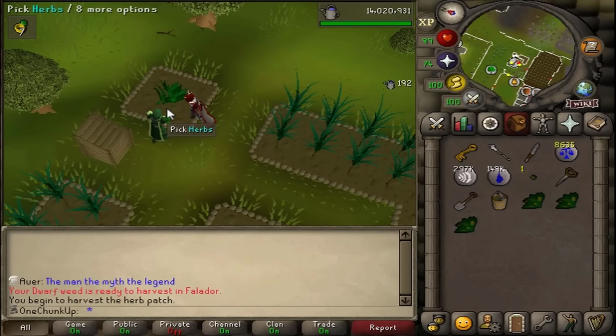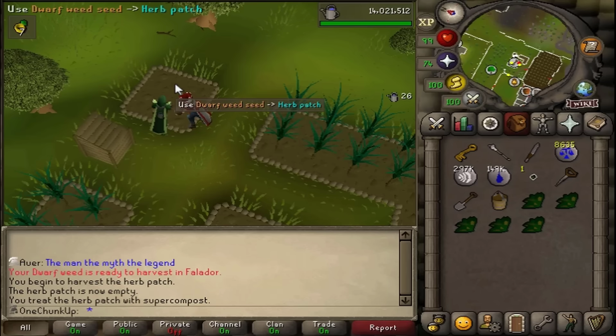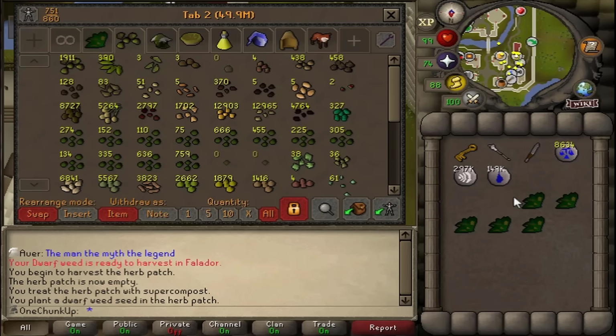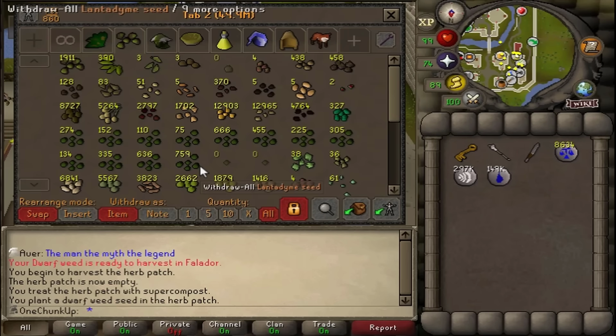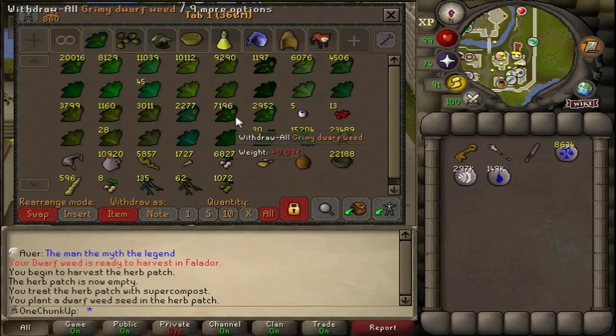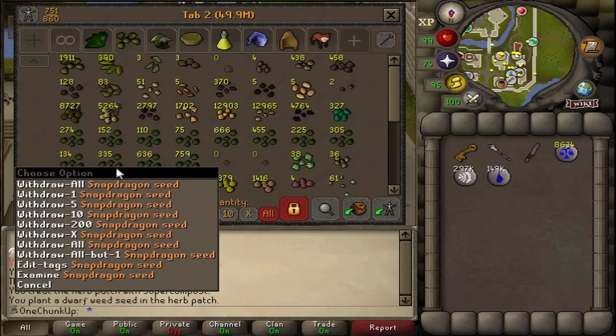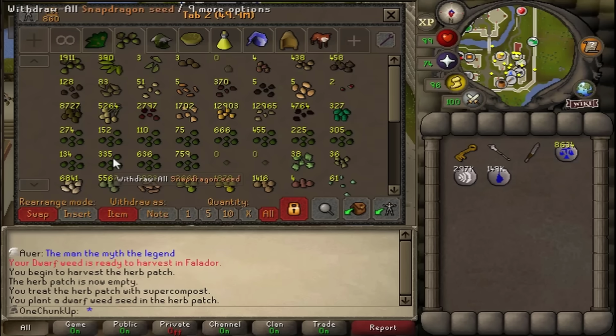And of course in the meantime I'm farming herbs, I'm always farming herbs. Also doing some snape grass because I got some seeds from moss giants. I killed a lot of those last episode, and here you can see I still have a lot left to plant. Lantadyme and Cadantine seeds I'm probably not going to do because I don't really have the secondaries for that. But I have a lot of snapdragon seeds, so I'll plant those next and I can just get spider eggs from the Edgeville dungeon. So that's kind of the plan, and after that probably toadflax, because I have a lot of bird's nests from Mole.